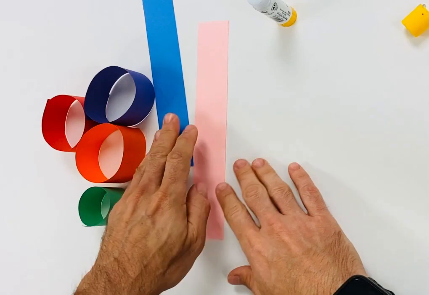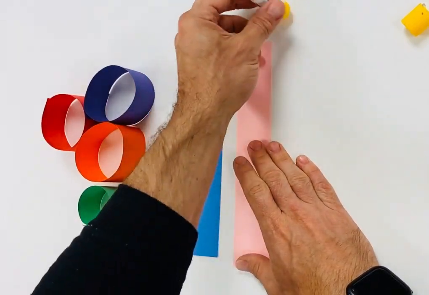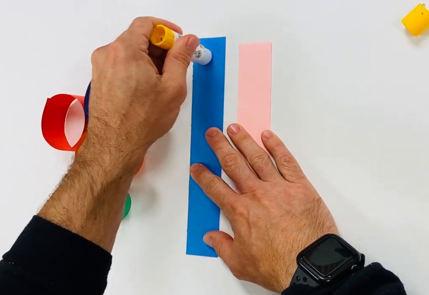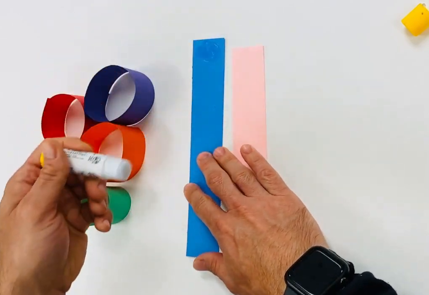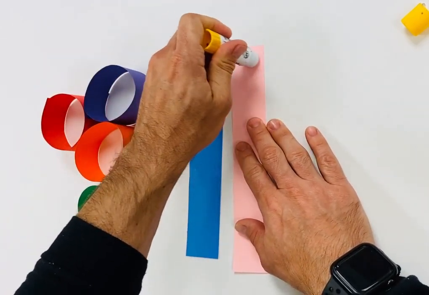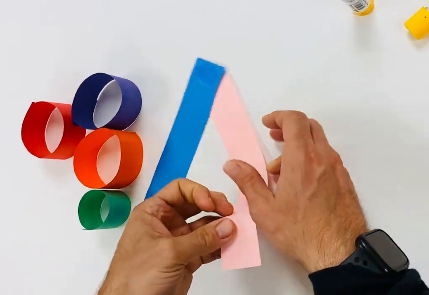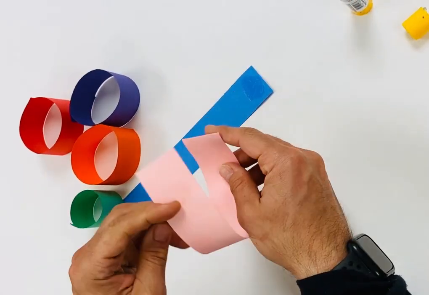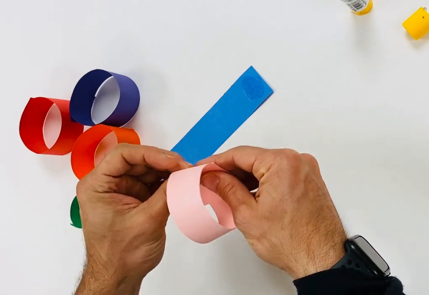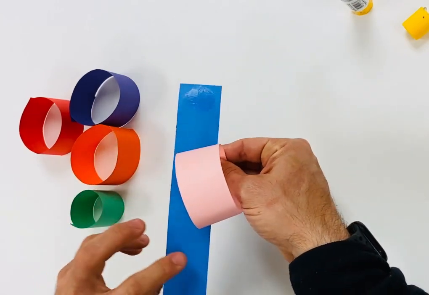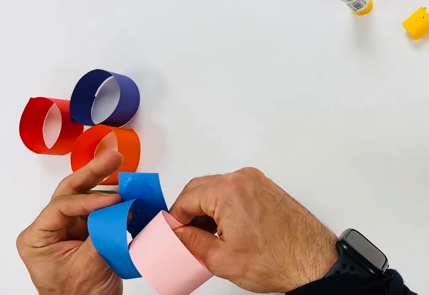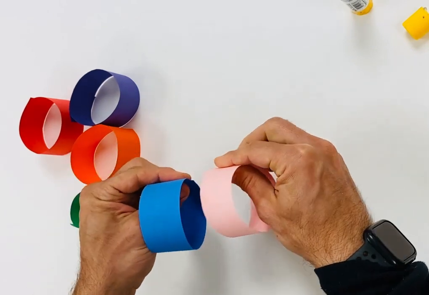I need to do that six times so that I have a couple more rings. Put glue at one end, then roll them up and hold for 12 seconds. There we go. You might be able to do two at a time, but if you can only do one, that's fine.